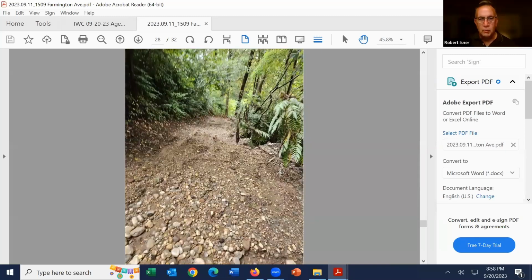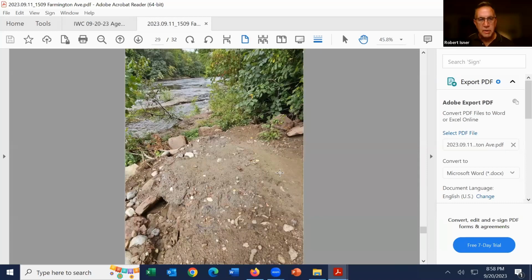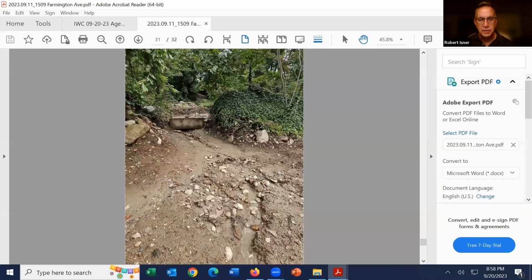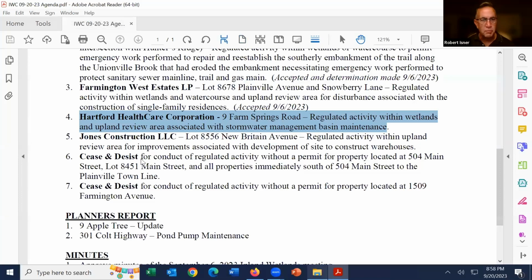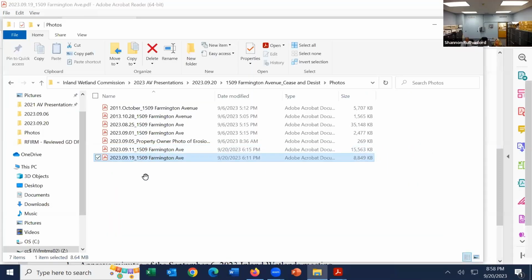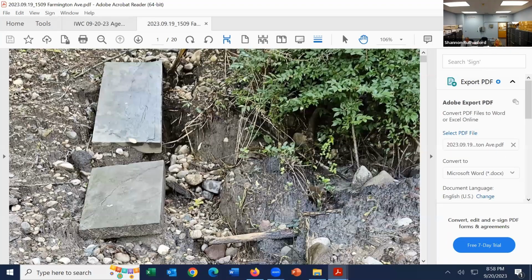Yeah, and Bruce, I would agree. We don't want him doing the work. He's already made a mess of the site, and based on his attitude and the continued comments that he's entitled to do this on his own, we just don't want him doing any work without oversight from a professional. And then these are photos from yesterday.